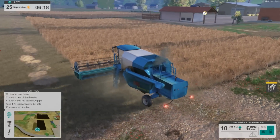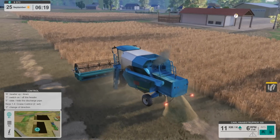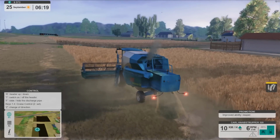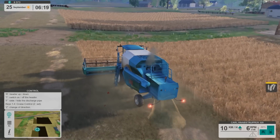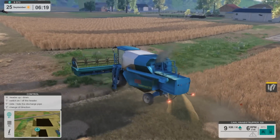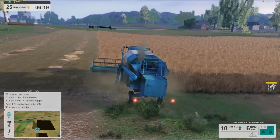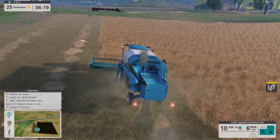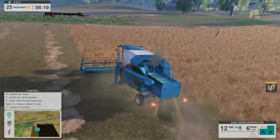So, no more hired workers for the harvesting, no more aggravation, no more screaming and yelling. Oh shoot, but I will have to get a corn header most likely. But that's down the road. That's not priority right now. I'm popping in harvesting holes. This is probably why harvesters always run the same direction that you plow and sow your fields, because going across the plowing could cause serious bumpage. Working with the grain, going against the grain. Is that where that comes from? I wonder. I think that's more like wood grain, like you're supposed to sand with the grain of the wood and harvest with the grain of the field.